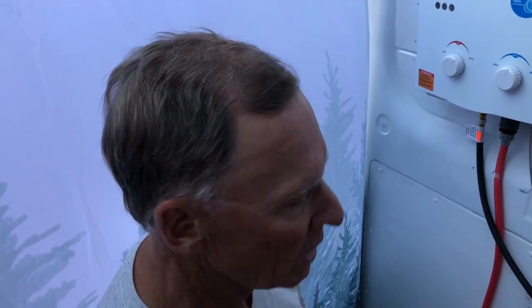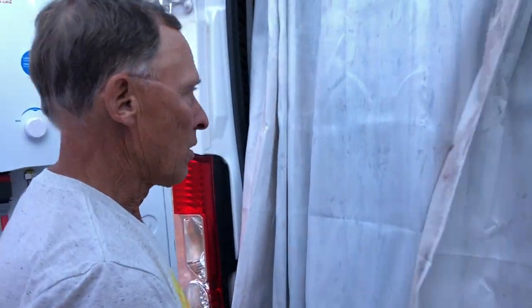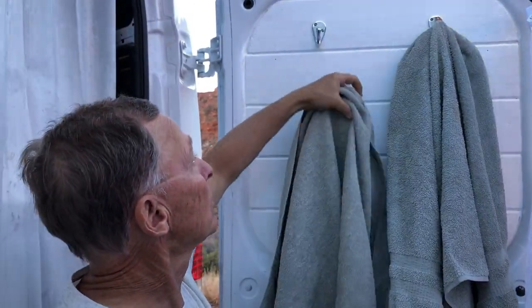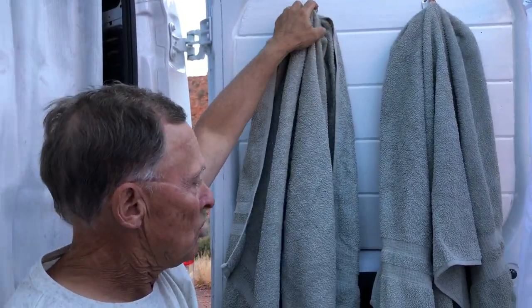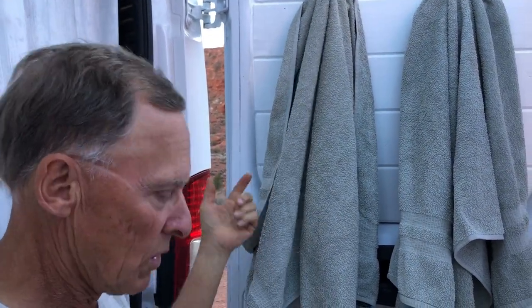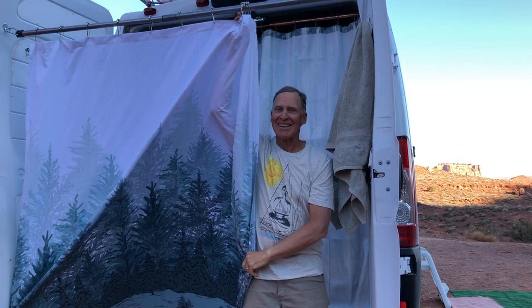So that's our shower. So we just close the shower curtains here, and that makes sure that we don't get any water on the bed. On this opposite door, we have hooks for the towels, and they can dry there as well as hang there while we're showering. And we can just access them right away. It's totally sweet. We have this nice big space. It's about 5 feet by 3 feet wide. Plenty of space, beautiful shower, and nice and warm. I'm gonna take a shower.